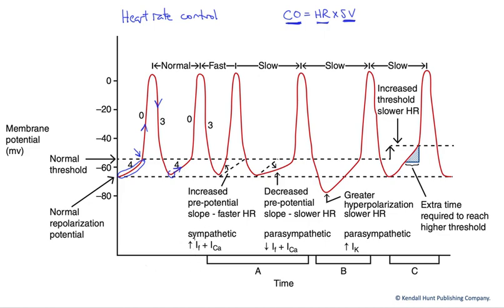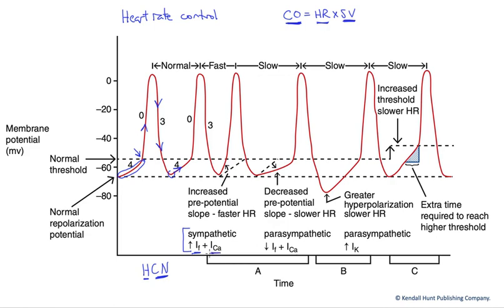Now, during increase in sympathetic output, as occurs during exercise, we're going to get an increase in funny current. If you recall, funny channels are also known as HCN channels. They're hyperpolarization activated, right? Remember, that's our repolarization here, tending to cause them to open. But they're also cyclic nucleotide gated. Well, cyclic AMP is a cyclic nucleotide that is adjusted by the balance between sympathetic and parasympathetic output. Sympathetic output tends to increase cyclic AMP, which opens funny channels.